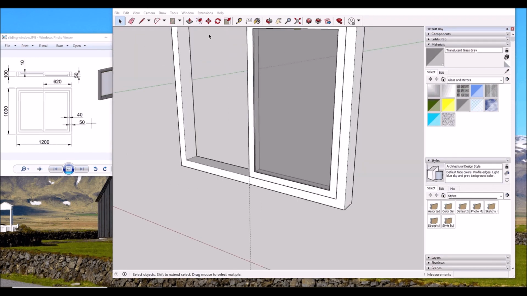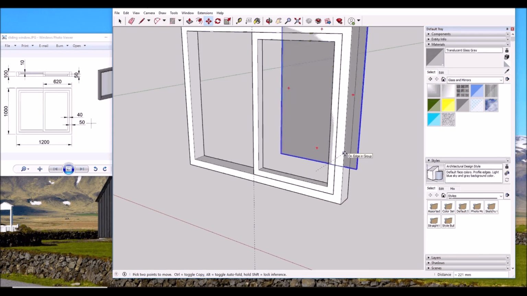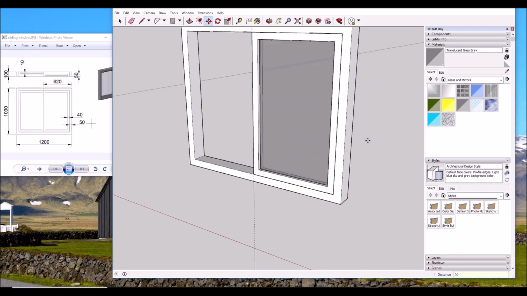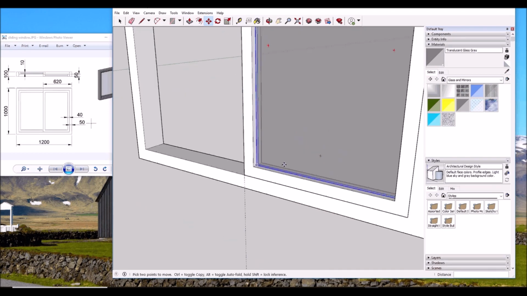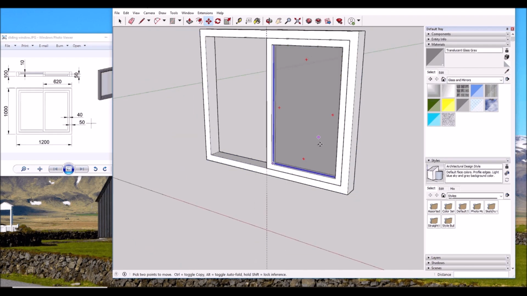So I just need to select the move tool, click, and move it along so that I can see the green axis. You see, just like that. Now I will just type in 20 and enter. You see it will be in the middle. So you don't need to do any zoom and anything. If you need to do so many of these, I think this is a great way.